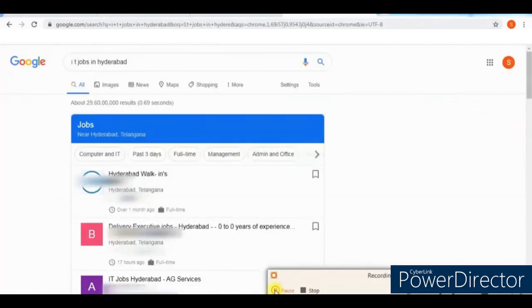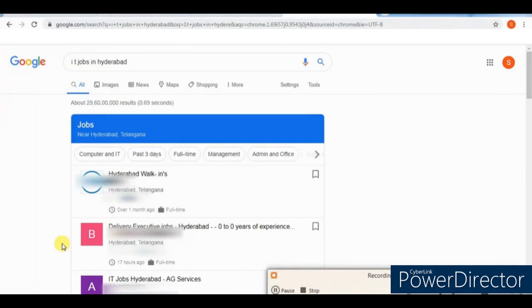Okay, now let us search for IT jobs. How to search IT people. See, the more you practice on non-IT initially, it will be easy for you to find IT people. And in the initial days of your recruitment, suppose if you are looking for a job, then whether it is IT or non-IT for you doesn't matter because you will learn and at the end of the day you will get the salary.